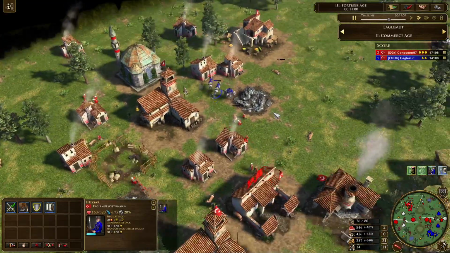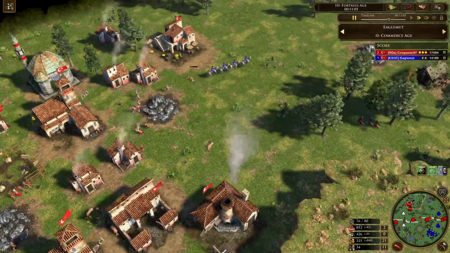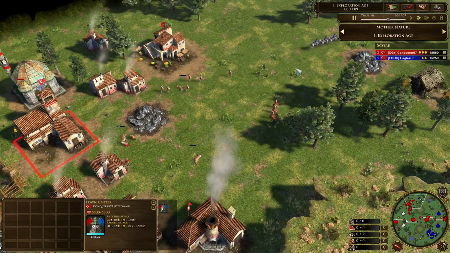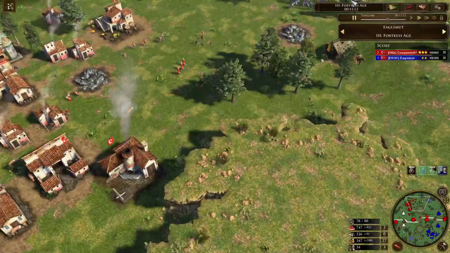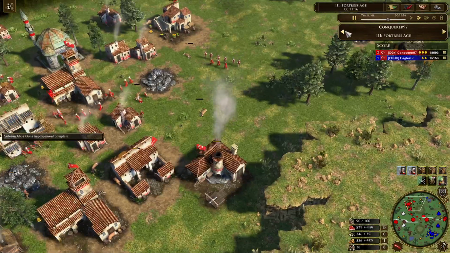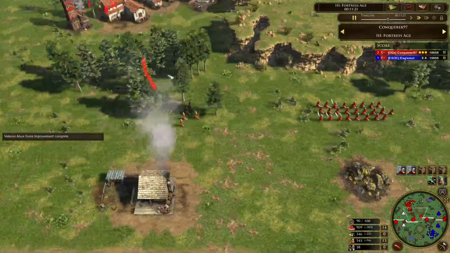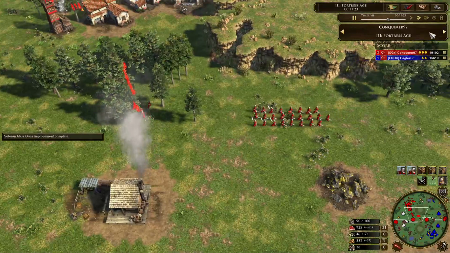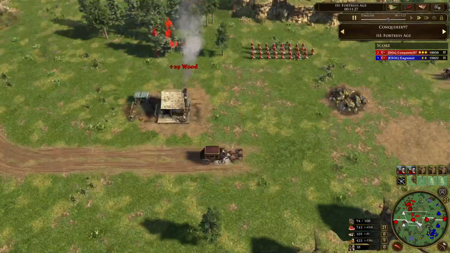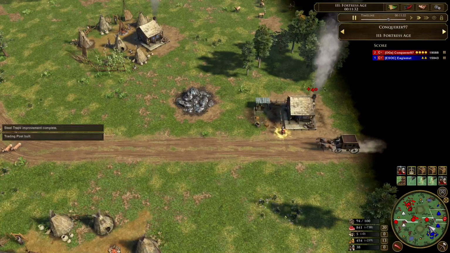And a good raid here too. He's going to be able to force out militiamen and deny a little bit of gathering. So Conqueror's got 4 Vils advantage, and overall has got 10 pop advantage. So nothing major at this point, but those trading posts are going to work against Eaglemut unless he can clear them out soon.